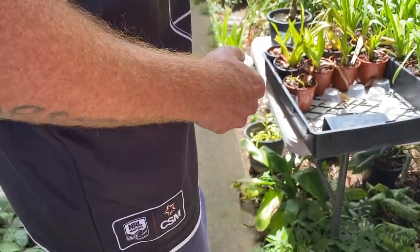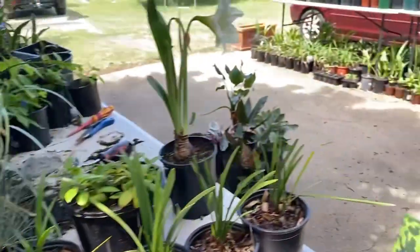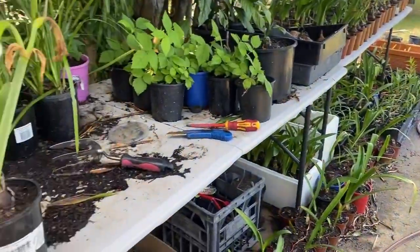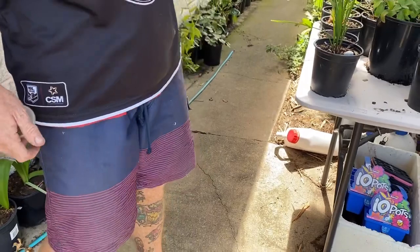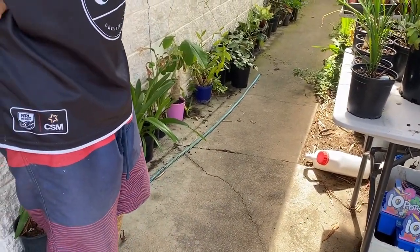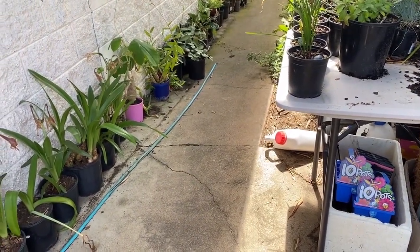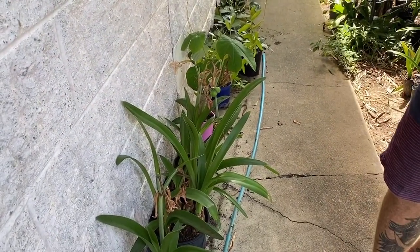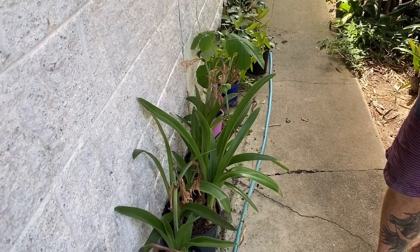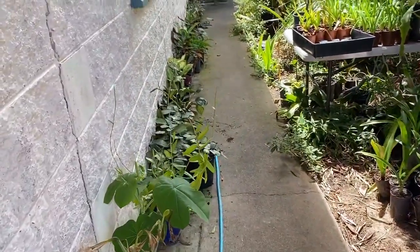For $5, but it's only been potted up about a week. Can't remember the name of it, but it's like one of these things. Aglaonema or something like that. It's like one of those variegated-looking ones. And your white one? Haven't had many white ones come out yet. Yeah, I've got orange. You get nearly 100 now. Yeah, you have colors. Red. Off the top of my head, I couldn't tell you. I'm not sure what they were. That was like a week ago, two weeks ago.